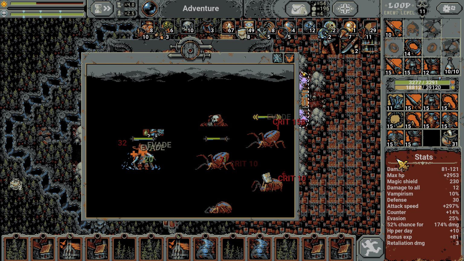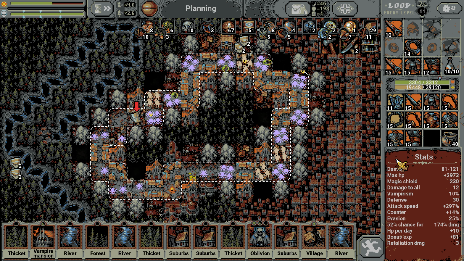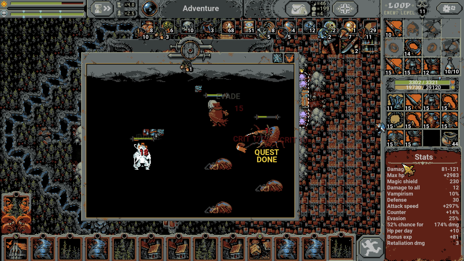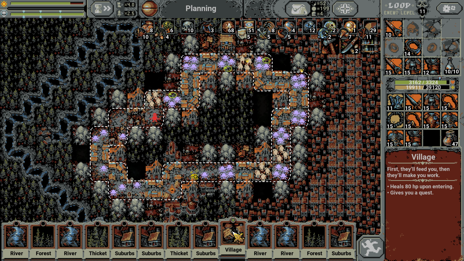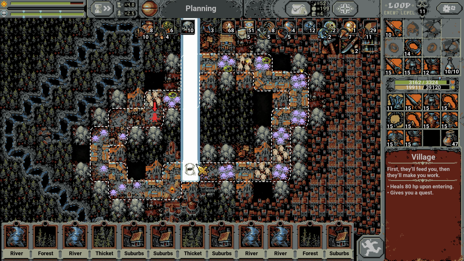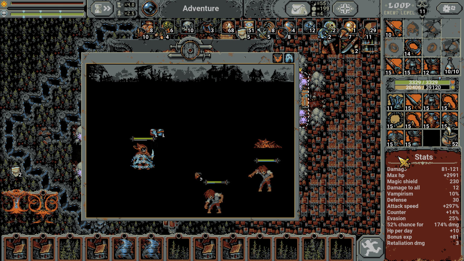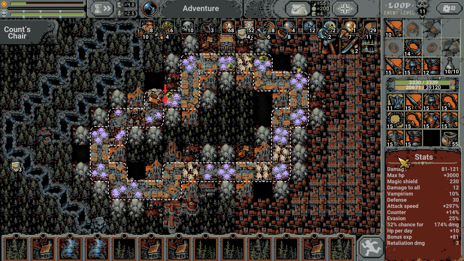I'm certainly not dying yet, but I don't know, it's only a matter of time. What other bandit camps we got? Let's get rid of that one. Do I even have a place where I can put a village? I mean, at this point I have so many quest mobs coming out, it's almost ridiculous. I feel like just killing spiders would probably be better at this point.